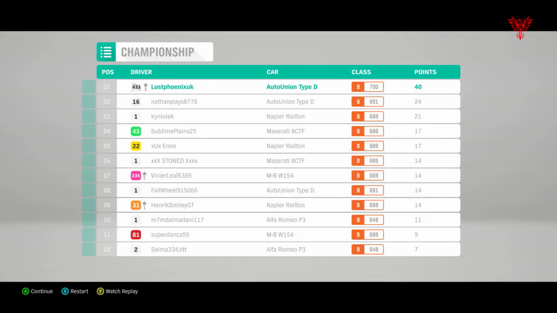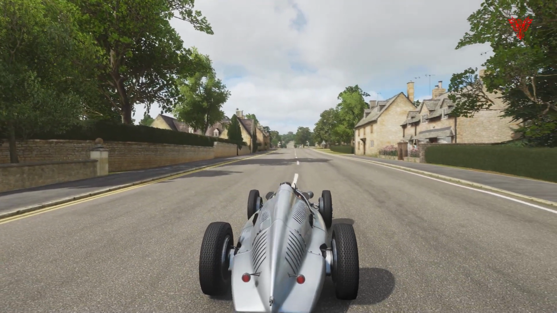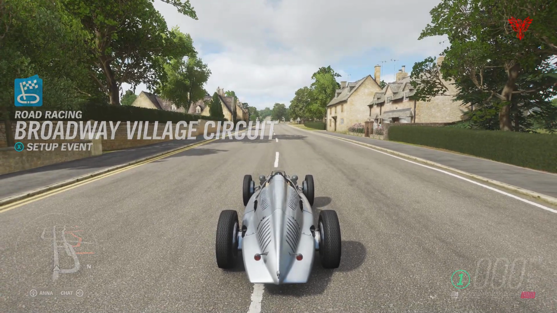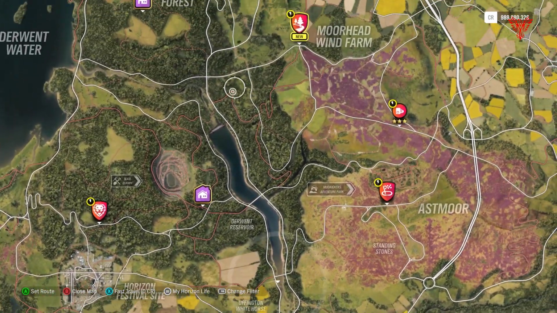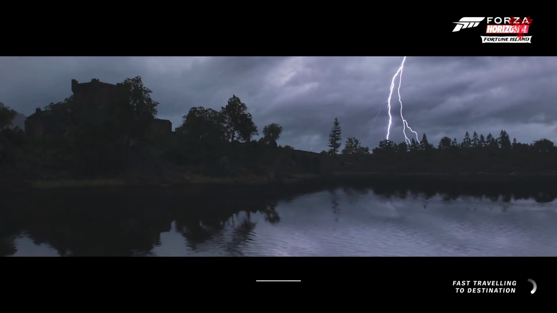The Railtons are totally down the back end because they cannot take corners. They're terrible. They're horrid little cars. They're probably my least favourite car in the game. The inevitable Ambleside Village Circuit.